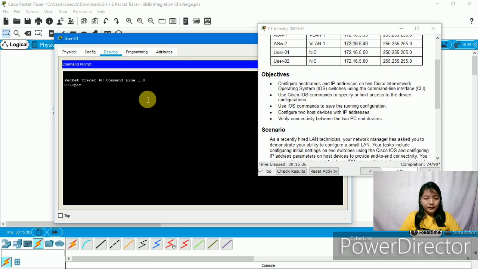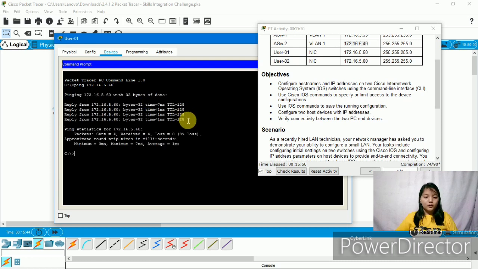So that is ping, then the IP address of PC2, 172.16.5.60. Enter. So that's it. We got 4 replies, so it means it has a connection. Sent is 4, received is 4, and no loss.